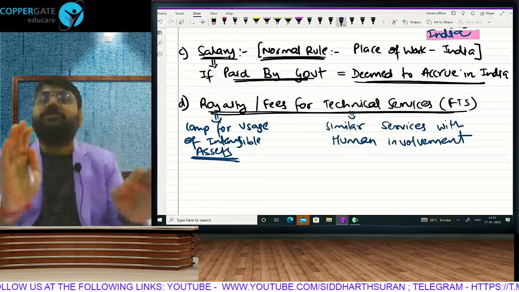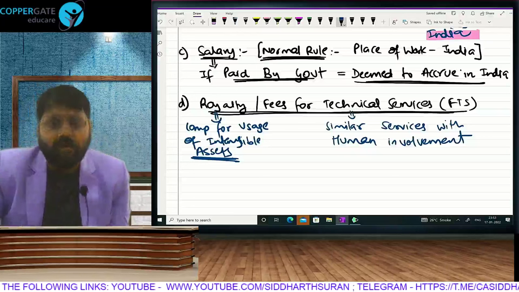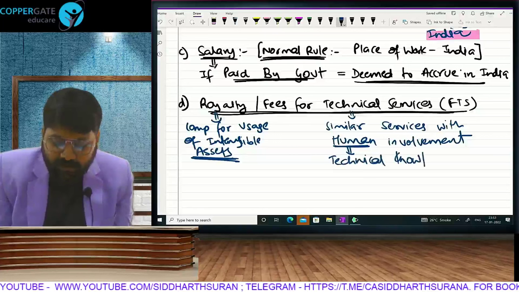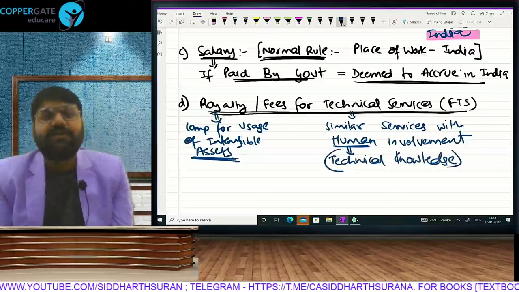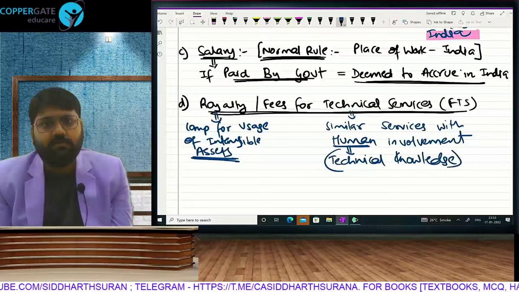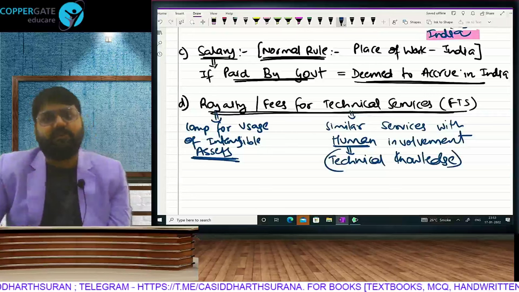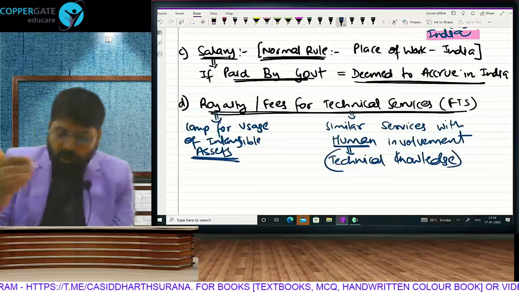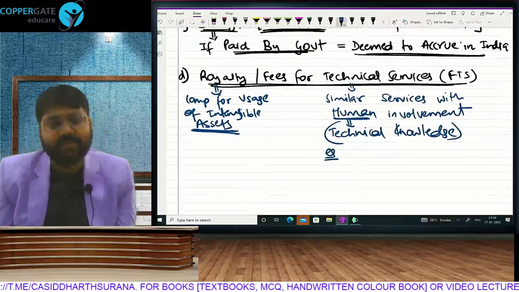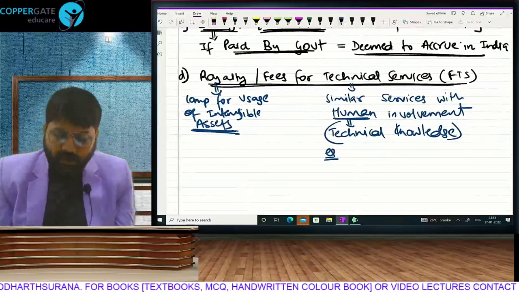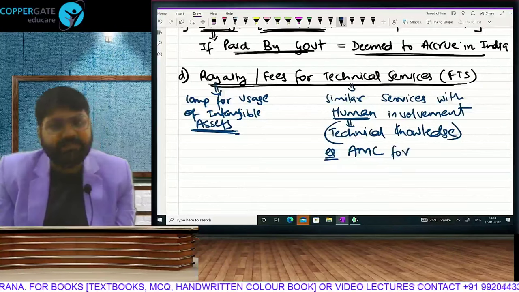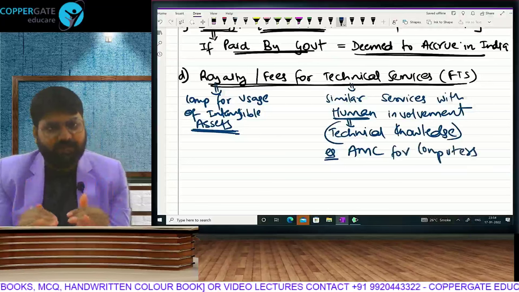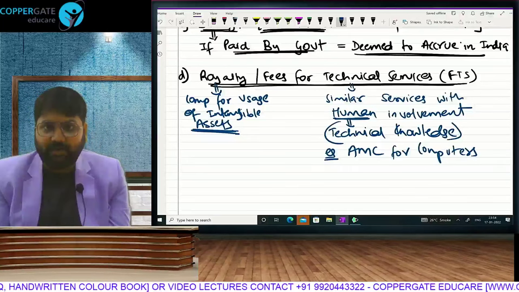But sometimes it is possible that we call you, please come, we need you. Whenever a human being has got technical knowledge of a particular field, what do you have? Knowledge of something which everyone does not have. Okay, let me give you an example. Have you heard of something called annual maintenance contracts? AMCs, for computers, for machineries? If you have heard of AMC, then I will go further. If not, then I will explain what is AMC.